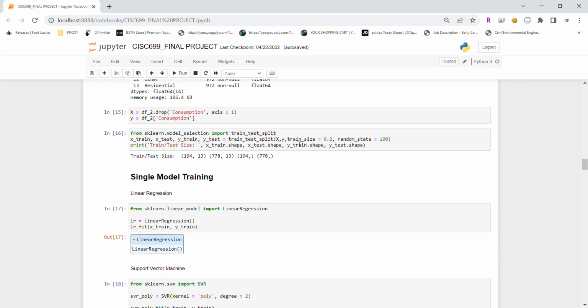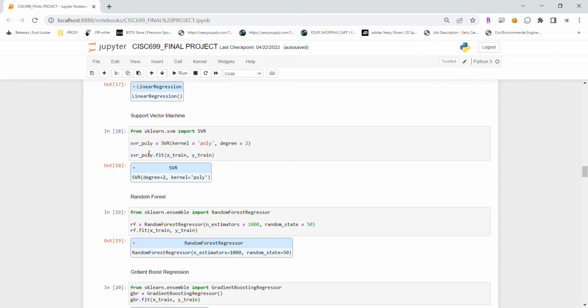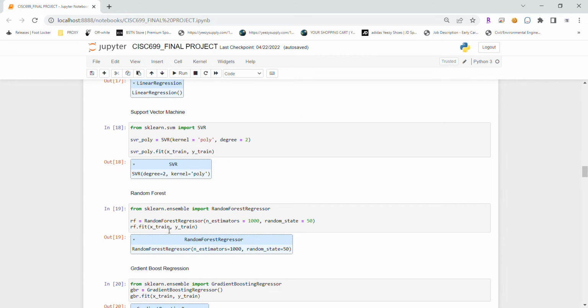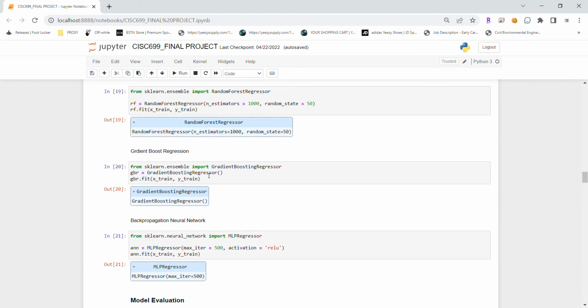The next step is the single model training. I just use the functions from the scikit-learn library and call them. Here are 5 single models: linear regression, support vector machine, random forest, gradient boosting regression, and multi-layer neural network.